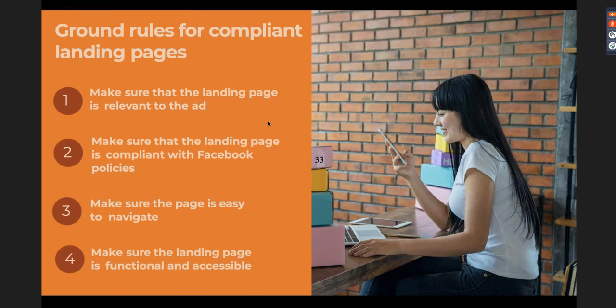Make sure the landing page is functional and accessible, given that your landing page should be fully accessible from any geographical region. Do not lead users to error pages or pages that are under construction. Do not put any automatic downloads on your landing page. This is again a problem that we've seen, that on clicking and reaching the landing page, automatically something starts getting downloaded behind.